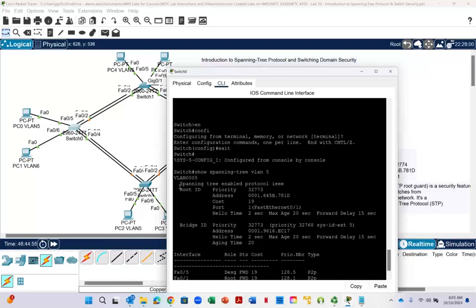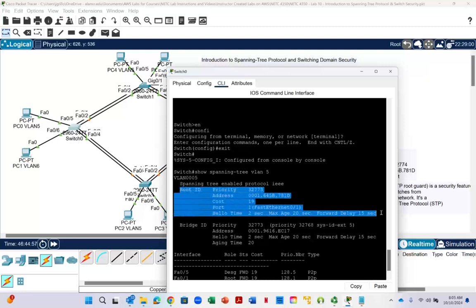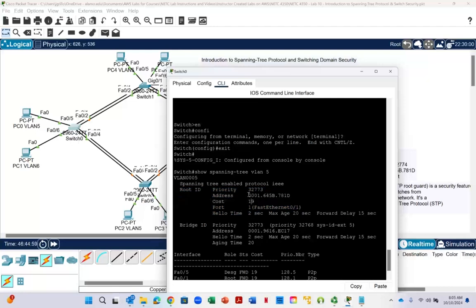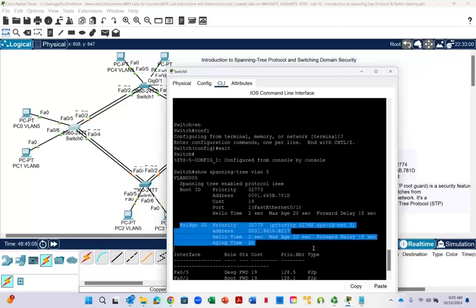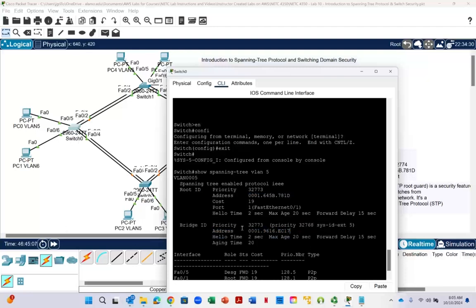Again, it's giving you information about the root switch, which is the same MAC address that we looked at on switch 1. Now this is information about your switch, about switch 0.